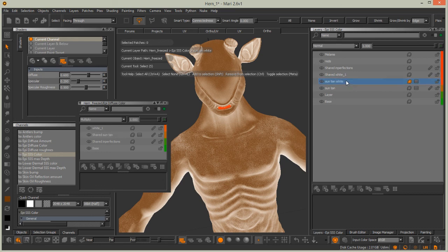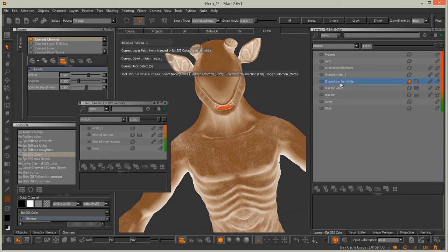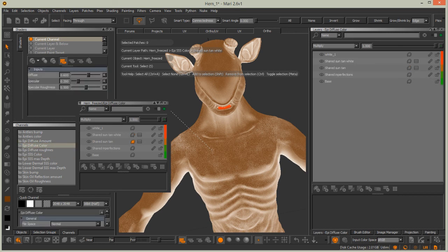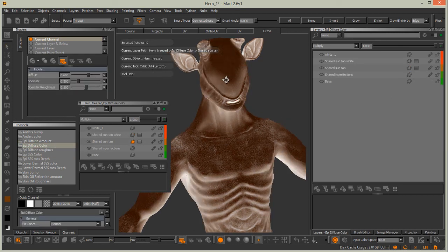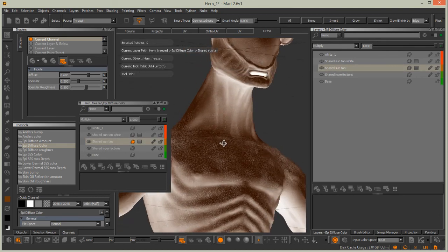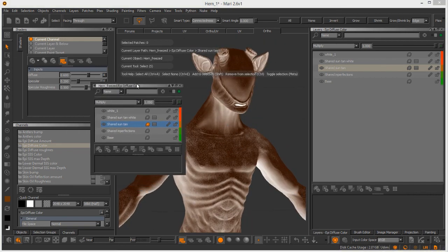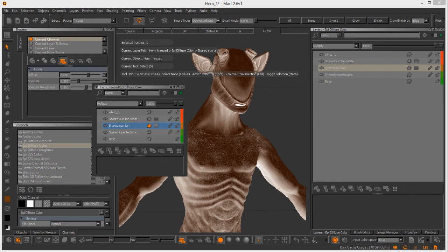So now we can share this layer suntan white with the epidermal subsurface color. Okay, and we can just see how the diffuse color looks. And I believe we should lower this effect because it will be too obvious and unnatural. So lower this down.